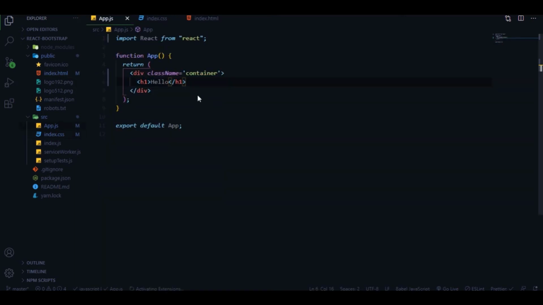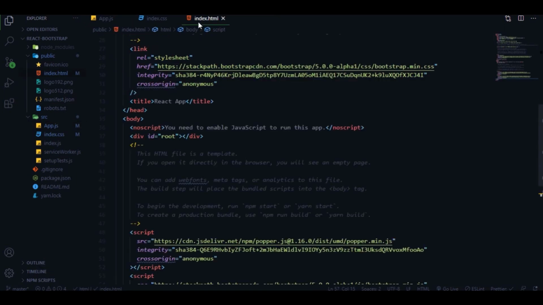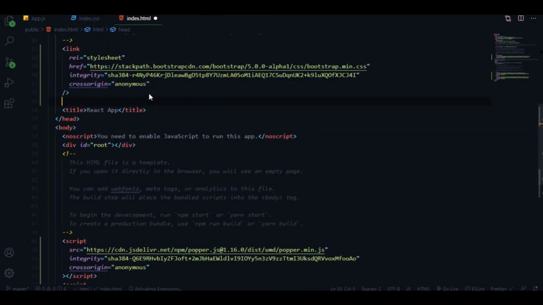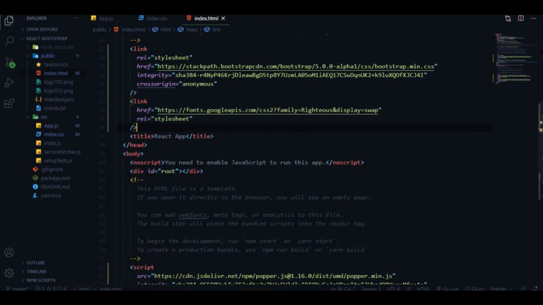So now if we come here and give it a class name equal to font-custom, save it. Okay, so yeah, oh, it's my mistake, I forgot to add the font. Save this.